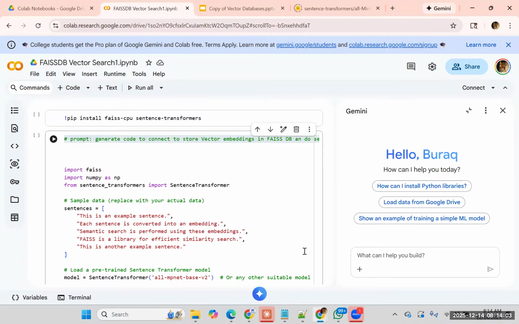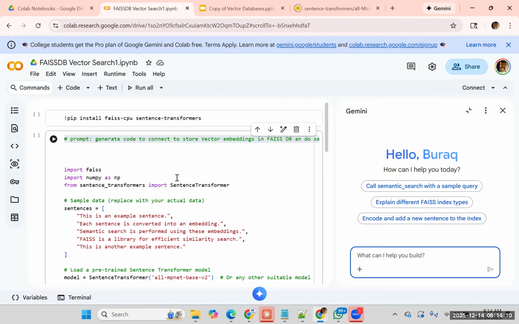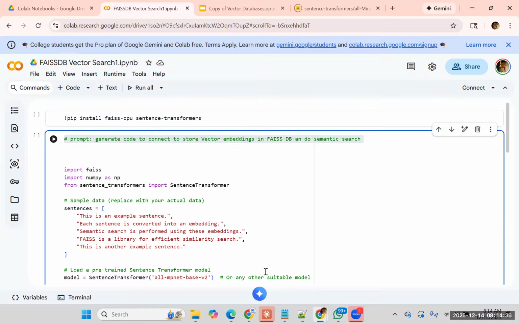You click on this, you get the Gemini prompt. You can give a prompt here, and it will interact with this notebook. If there are any issues, troubleshooting, or suggestions, it can directly write to this notebook, suggest the changes, and then ask you to accept and run. So you can use it as an assistant directly here, just like GitHub Copilot that you use in any of the IDEs. You can also use this here with these notebooks. We will also see one of that.